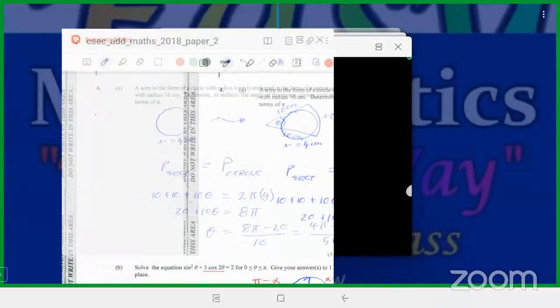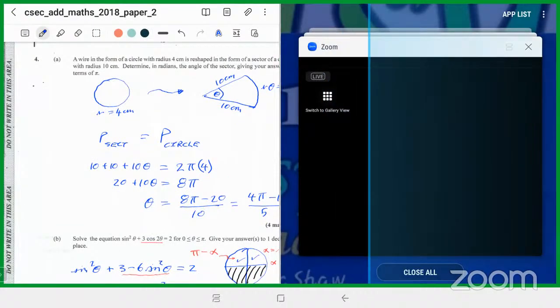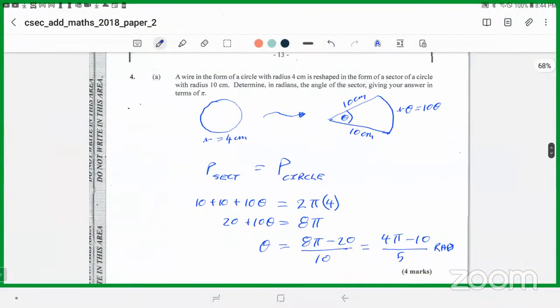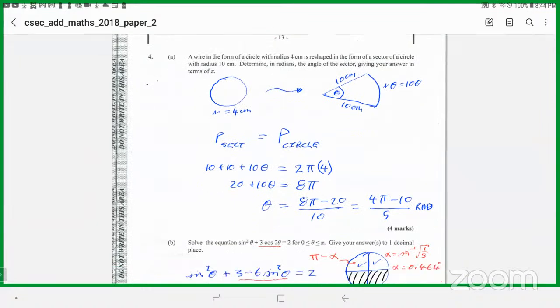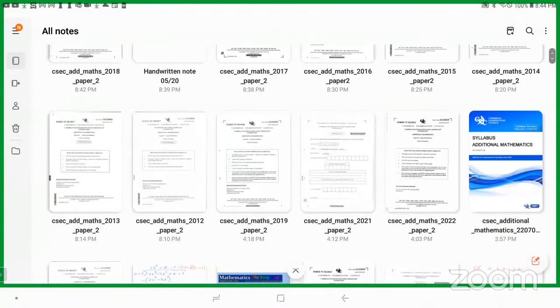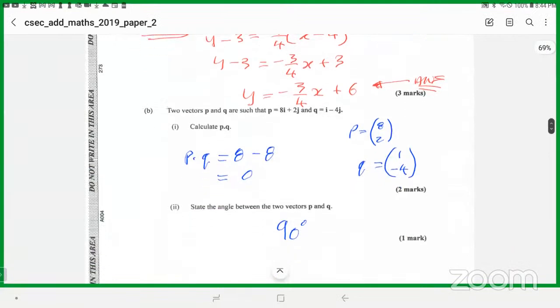All right, let's continue. So that finishes that question. Okay with that? Yes, sir. All right, good. Let's go to 2019. Rolling through this very quickly, that's a really very easy topic. 2019 is right here.